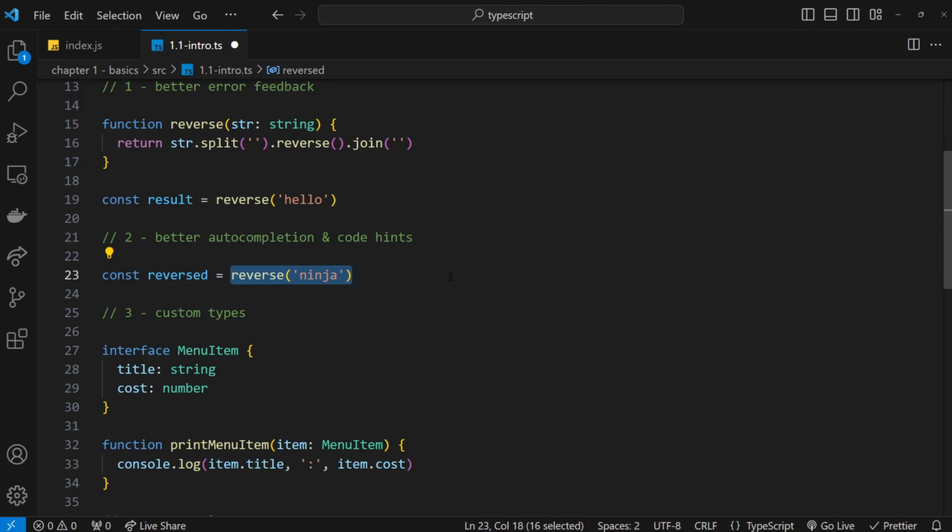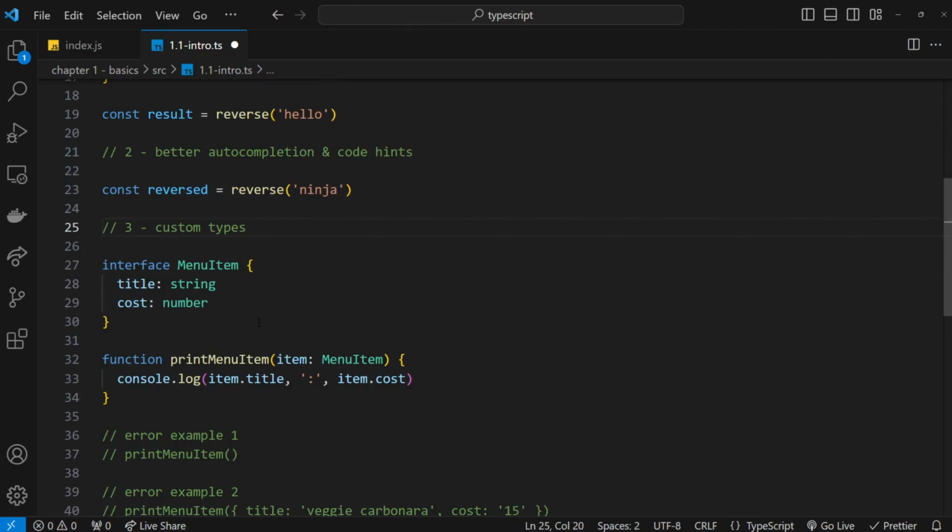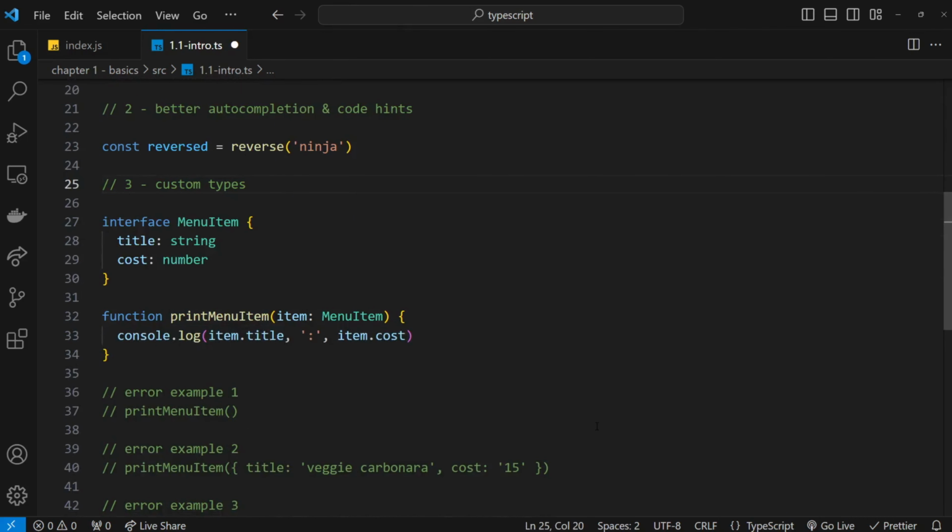Also, TypeScript allows us to make custom types in addition to the standard types, like strings, numbers, and booleans. They're all built into the language, and we can make those custom types by using interfaces, classes, and type aliases. Now, don't worry too much about the specifics of that for now. We'll talk about all of them later on in detail, but as a quick example, I could make a data type which represented maybe a menu item, and I'd say that all menu items must be an object with a title property, which is a string, and a cost property, which is a number.